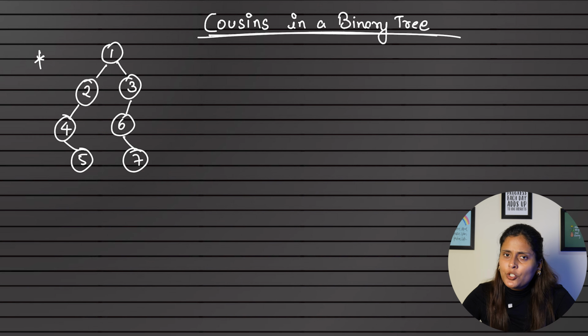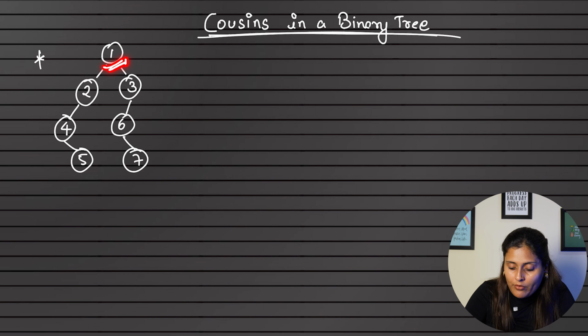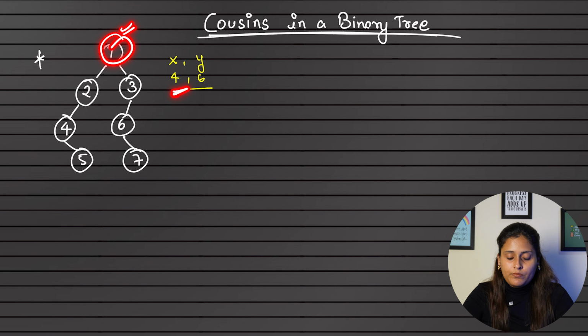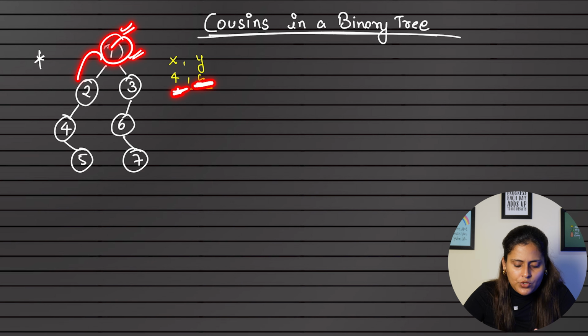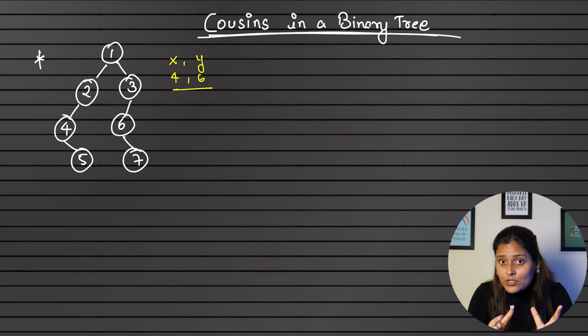So how can we do this? Let's go with the DFS approach first, and then we'll see the breadth first search approach as well. If we are standing at the root, what is my task? If the root exists, I can say, hey root, does your value match x or y? Because x and y are both given as integers. Let's say we have to find 4 and 6. Hey root, does your value match x? No. Hey root, does your value match y? No. If it does not, go towards your left and right child. Can I say that?